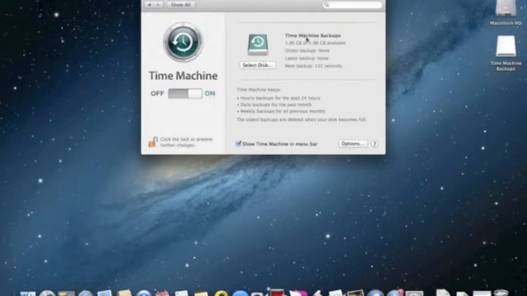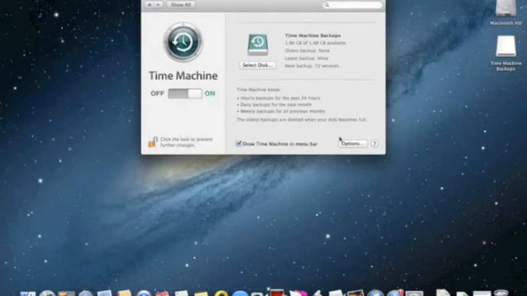Everything's good. Now, one thing we need to do is tell Time Machine what we want to back up, because by default, Time Machine is going to try to back up your entire computer. And you don't need to back up your entire computer. You just need to back up your files. So anything that you've installed, any applications, any programs that you've purchased, this backup isn't going to back those up. So you want to make sure that you have, whether it be the CDs, download files, or just access to those download files, so that you can reinstall it later on if for some reason you have a problem with your computer and we need to wipe out the drive.